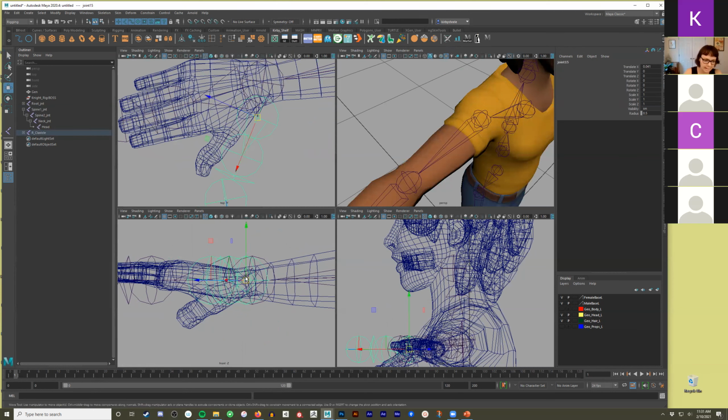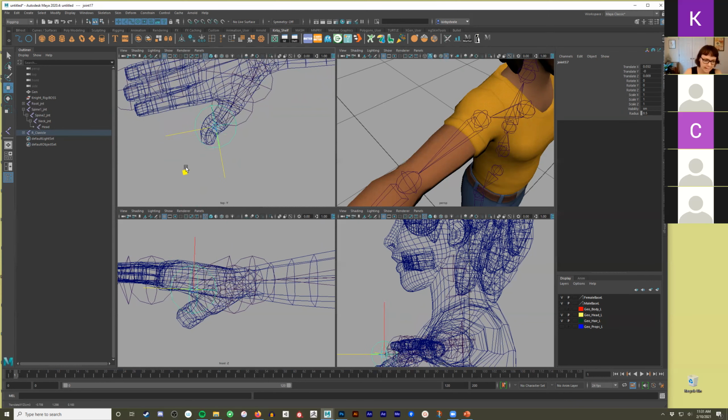And then these, well, tell you what, I'm not going to spend a huge amount of time on thumb joint placement because you guys just did an entire project on joint placement in the hand. So we will allow our previous knowledge to influence what we're going to do there.